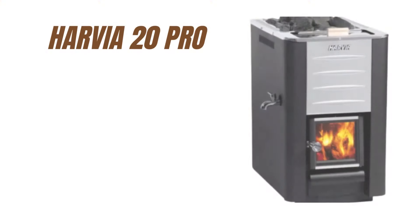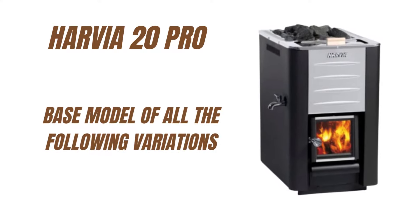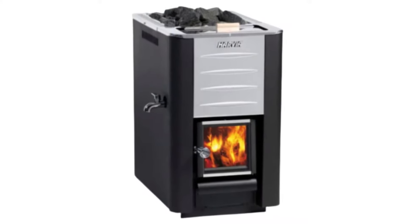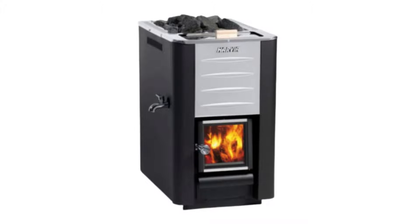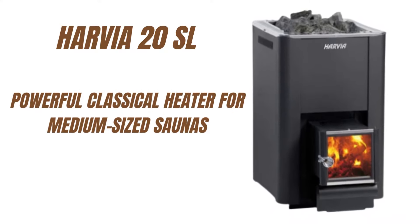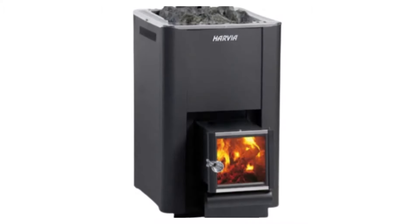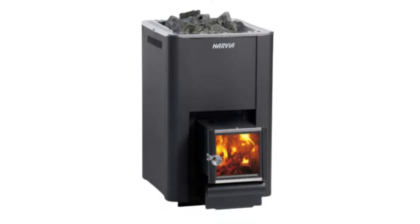Harvia 20 Wood-Burning Stove Models. The Harvia 20 Pro is the base model of all the following variations. It ensures a hot, long-lasting sauna session for small to medium-sized saunas. Its capacity for sauna stones is 40 kilograms and is ideal for saunas sized 8 to 20 cubic meters. The Harvia 20 SL model is a powerful classical heater for medium-sized saunas. The fast heating maintains efficient air circulation and the burn-resistant construction with a top plate of up to 10 millimeters thick provides trustworthy durability.